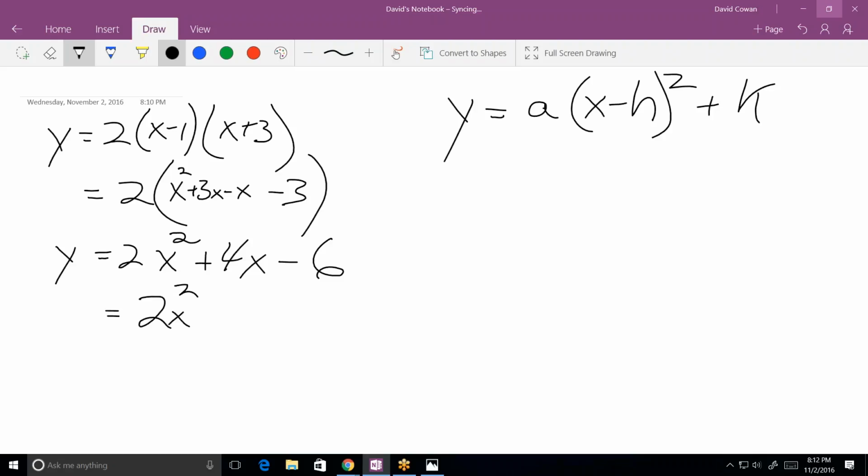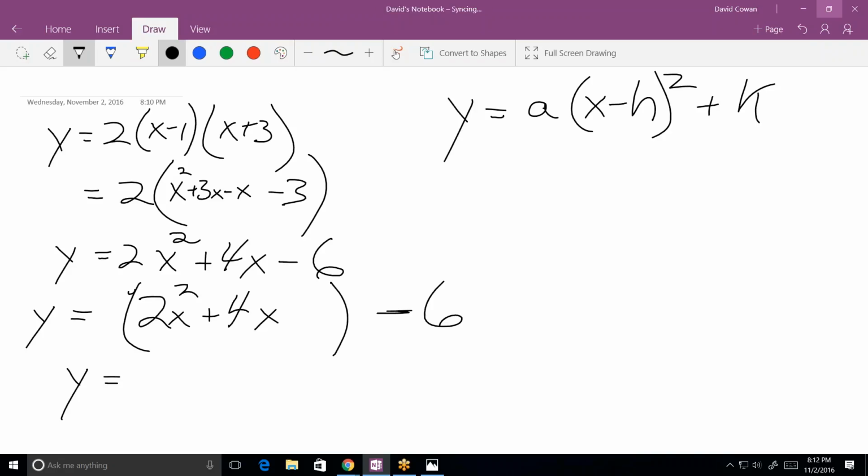First of all, I'm going to separate the x's from that minus 6, and I'm going to put the minus 6 way over there. I'm going to put parentheses around that, preparing to complete the square. What do I need to do first before I can complete the square? You have to factor out the greatest common factor, right? Good. So what am I left with now? What is the greatest common factor there?